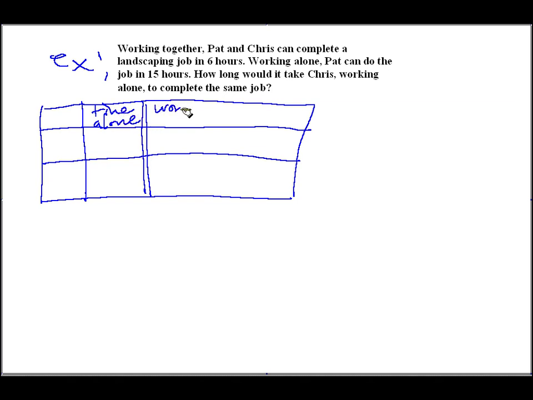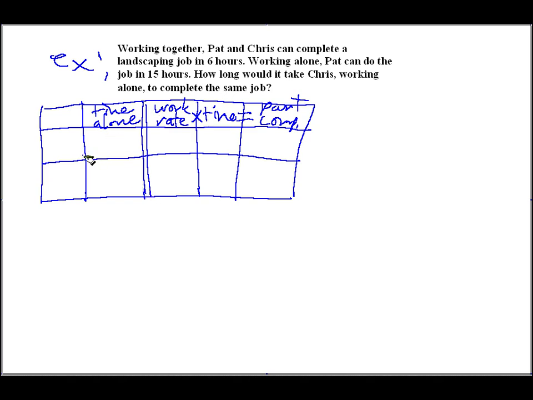So let's put the equation here: work rate times the time worked, or I'll just say times time, is equal to the part completed. In other words, the part of the job that's complete. How much does each person contribute to this job? Just multiply these two to get the last column. Make sure we see this concept here.